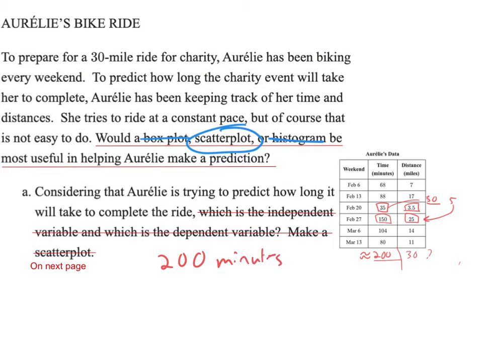Yours might be a little bit different than mine. It might be lower, it might be higher. I just say that you want to be roughly in that ballpark. Anywhere from about 170 to maybe 230 or so seems to be a decent range to have your prediction be in. Let's take a look at the next slide.